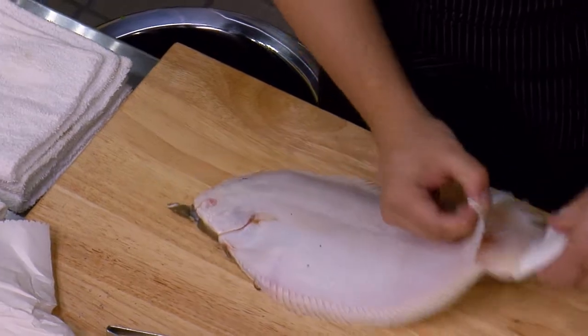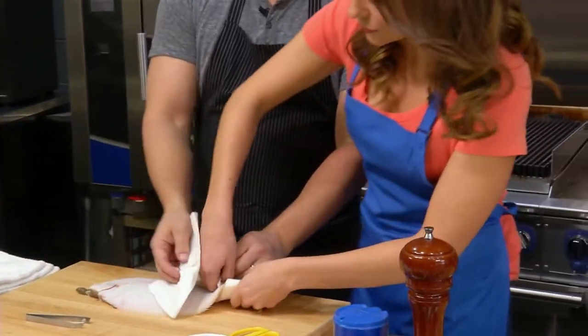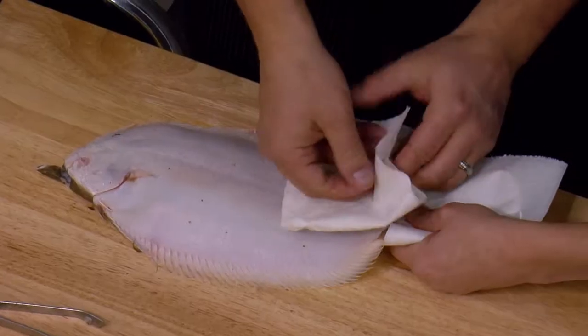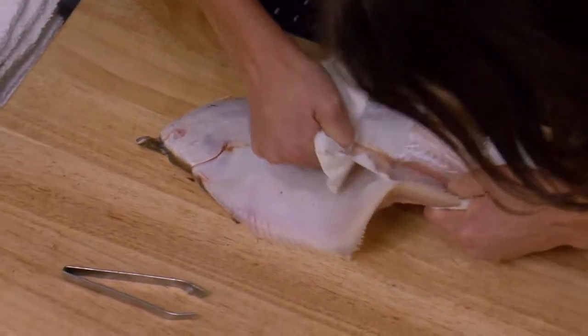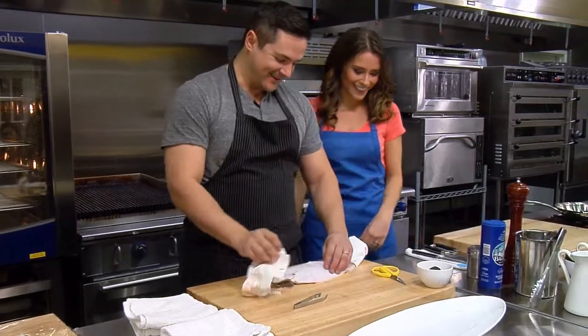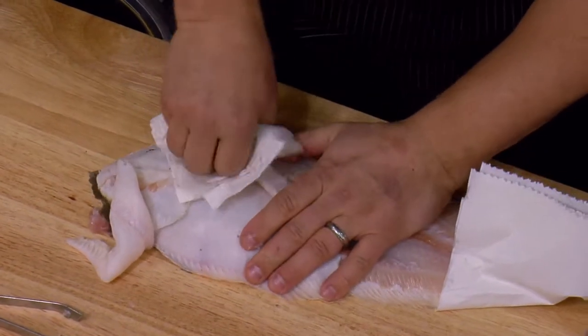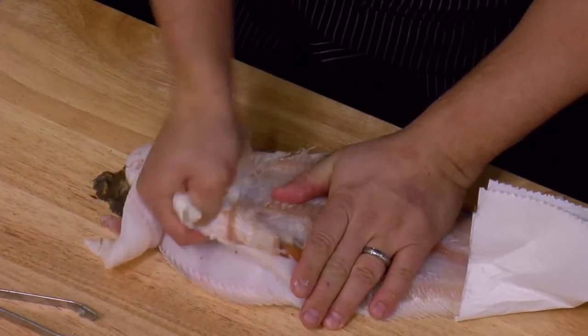I'm gonna hold that with your left hand. And then just, do I got a paper towel? You got a paper towel, or it's gonna slip out of your hand. All right. One big motion. Come on, come on, come on. Close enough. I'm fired. So we got it. It's only $30 a pound. Yeah, it's only fine Dover sole. No big deal. It's all right.